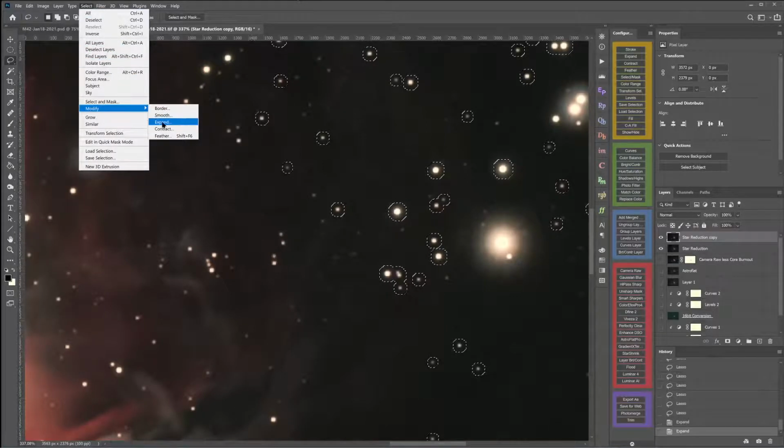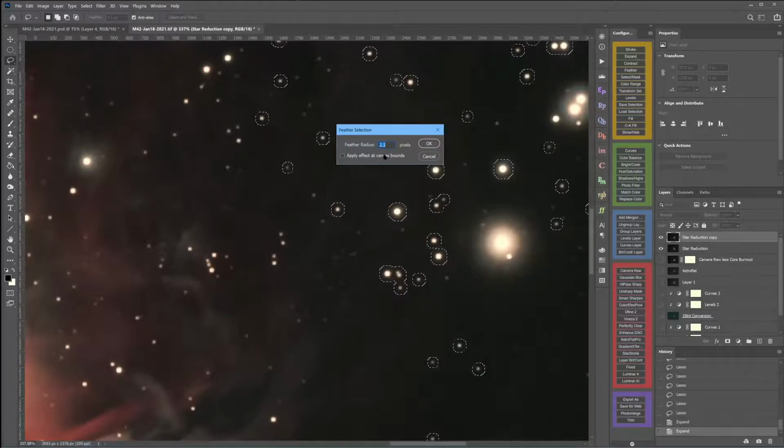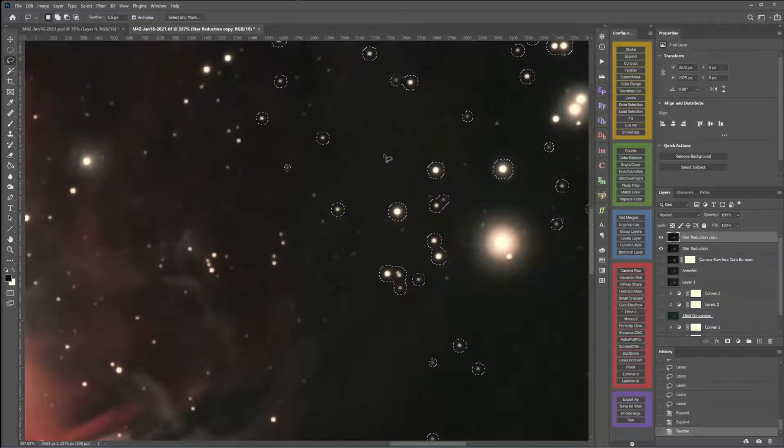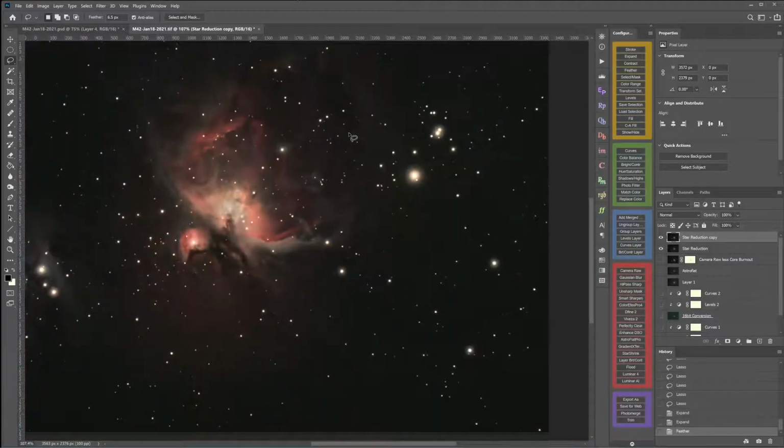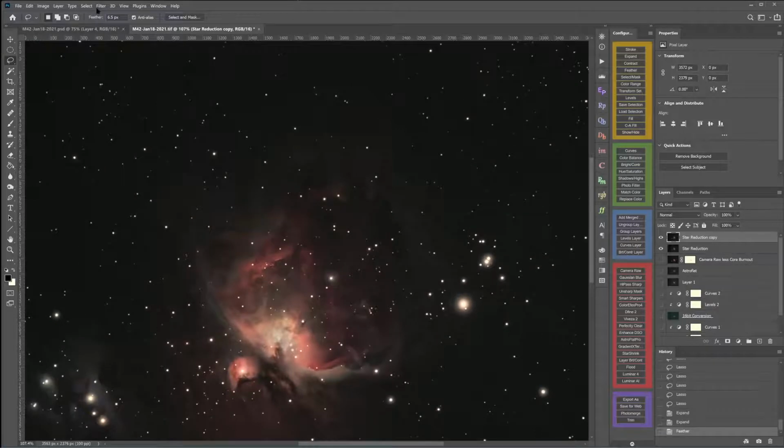I'm using some techniques here that I've seen Peter Zelenka do. I've liked his results. And the first time I saw him talk about this, he was going with a feather that was half the radius of the expansion. So I had 7 here. I'm not going to go with quite that much feathering, 3.5. Let's go with about 2.7. And now we'll do a Control H to hide the selected areas and apply a noise median filter.